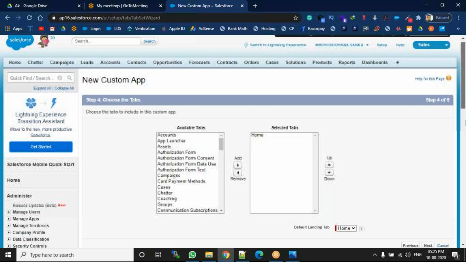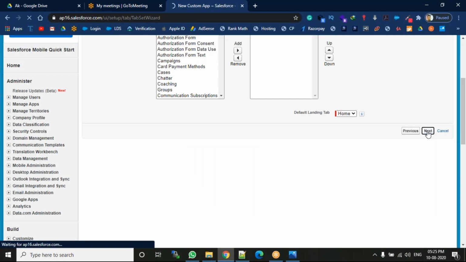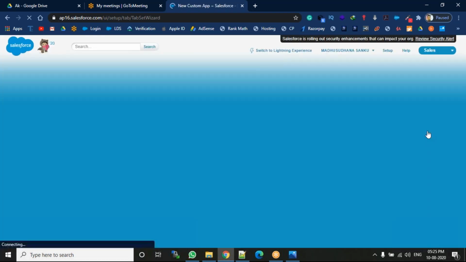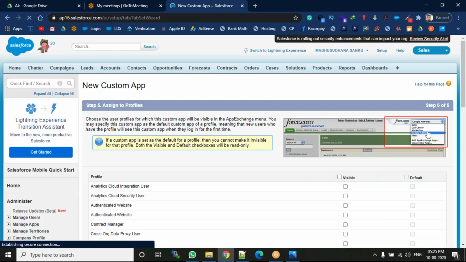Then you can scroll down, then click here, next. I don't want anything, but here Home is a default object and mandatory, so we cannot remove Home. Every application has the home object, whether it is standard, custom or console, whatever it may be. We need to provide the home object, and it will be the first tab, so we cannot change the place of Home either.